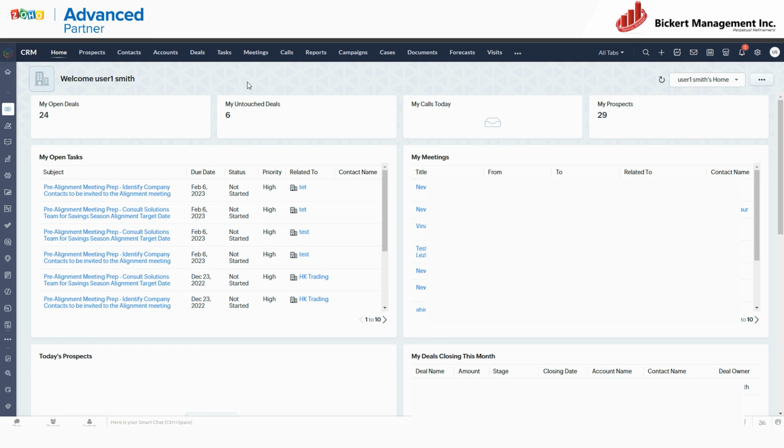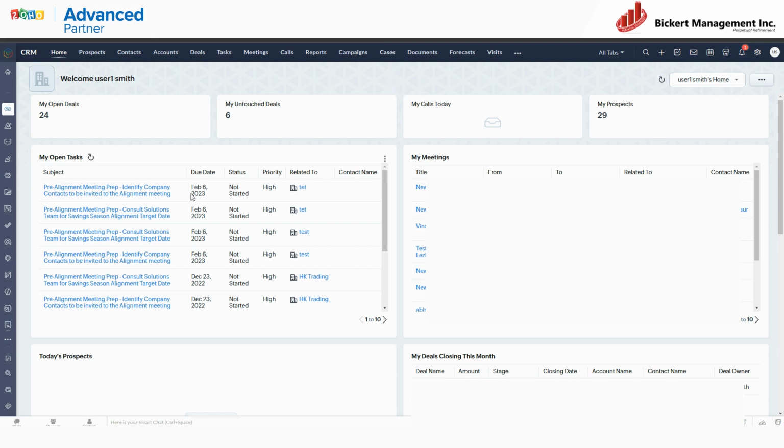So the manager can see, okay, of all my salespeople, how many of them have overdue tasks? Okay, user Smith is way overdue on a bunch of tasks. I need to sit down with them and work with them to fix that. Or they missed a bunch of meetings with customers. That's a serious problem. Or maybe they're not putting the data in the system. One of the bugbears of all CRMs, as far as I know, is the gap between the data in the system and what's really going on in the real world. And one of the ways you address that is by having good reporting.